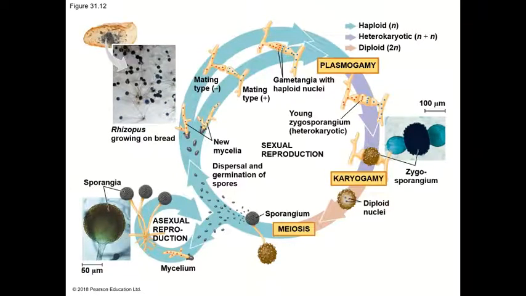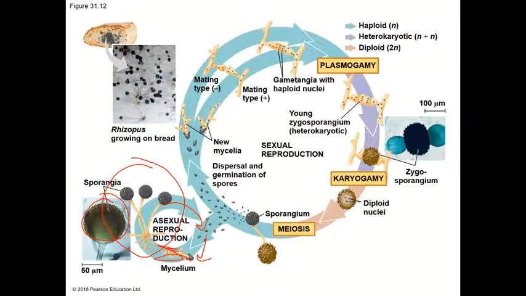So this is the life cycle of a black mold, Rhizopus. So we can see here the fruiting bodies. So these are the fruiting bodies of Rhizopus. Okay, you can see the spores here when the spores are released. Okay, and when they land onto moist surfaces or maybe on bread, they can actually grow and release mycelia, so the thread-like structures.